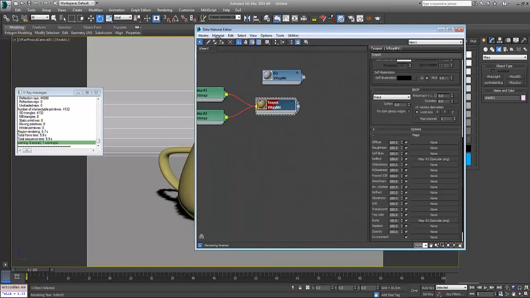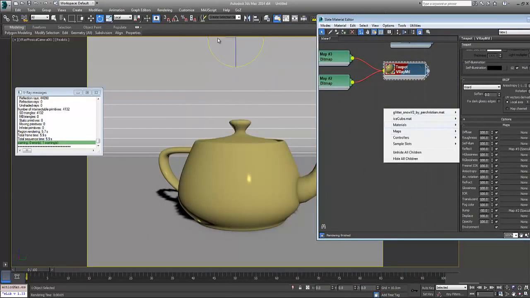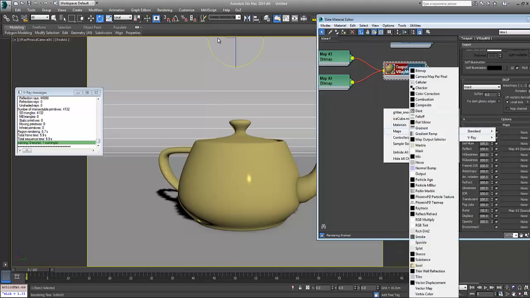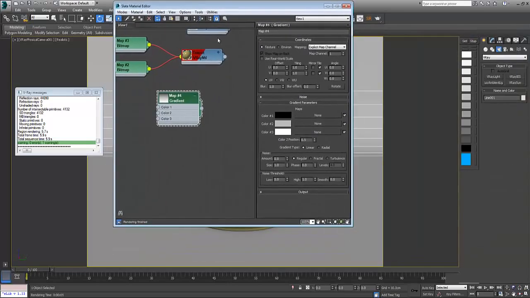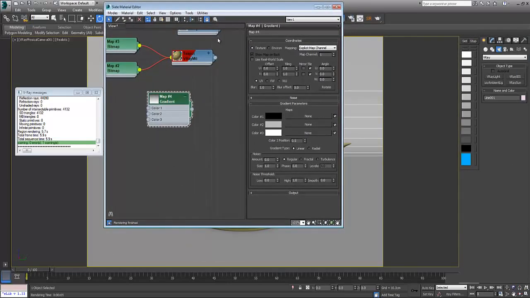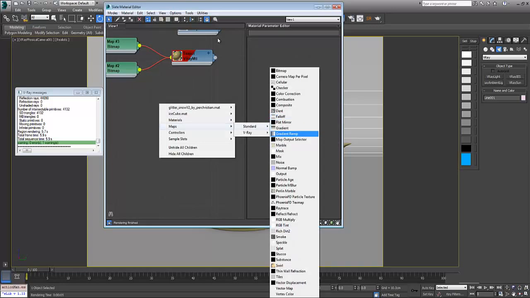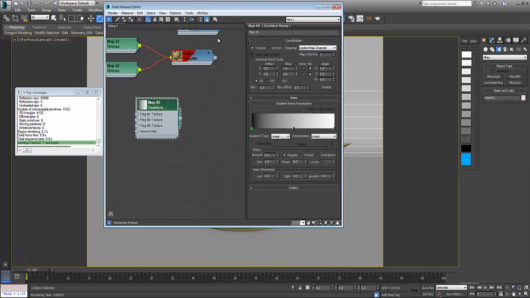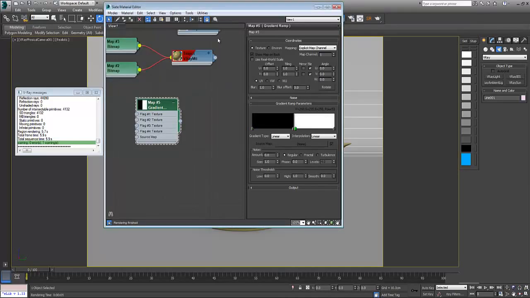What we still need are those. Let's stay in the viewport here. So I'm gonna grab a map. I'm gonna grab a gradient ramp. I'm gonna select it. Oh, I don't want this one here. I want the other one, the standard, the gradient ramp. Okay. Turn this one to black. Add another one, turn it to white. Okay. Now push them all the way down as far as you can go.